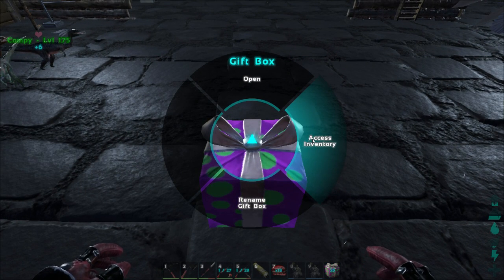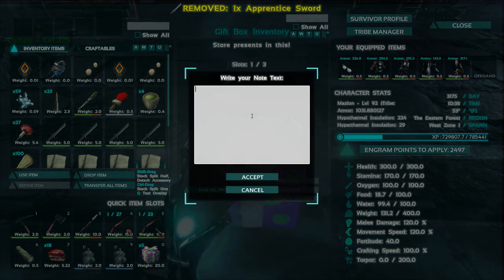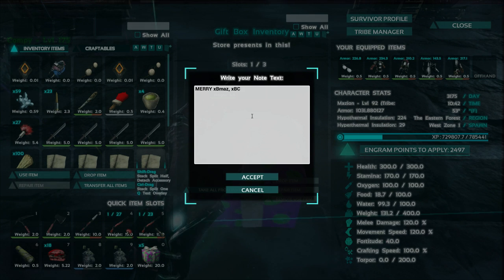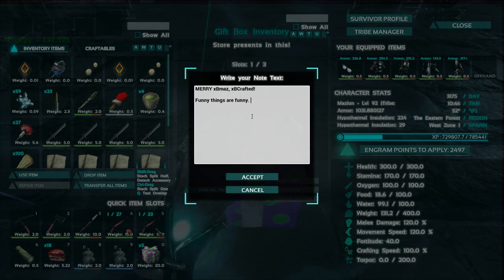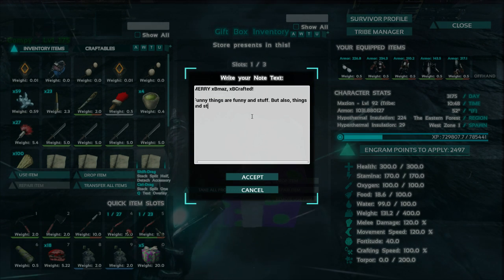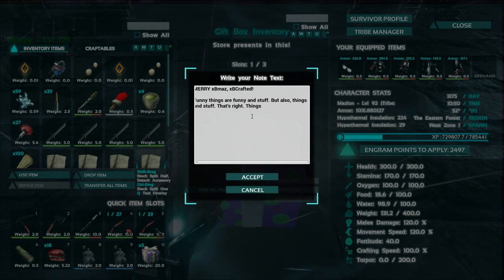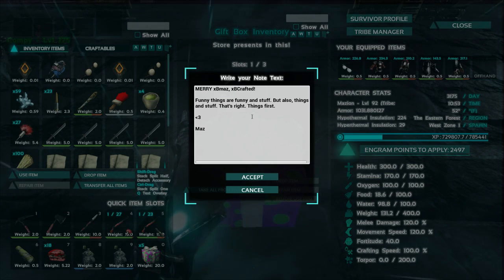Access inventory. Leave this thing. Now make a note. Merry XB Maz. XB crafted. Funny things are funny and stuff, but also things and stuff. That's right. Things first. Love, Maz.